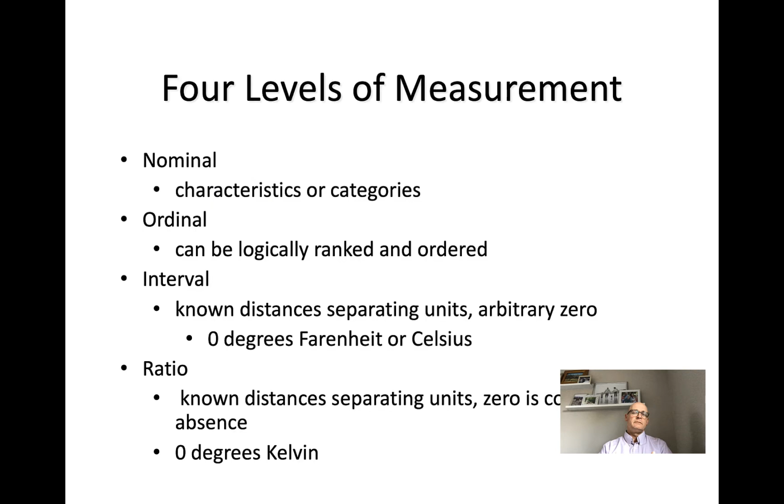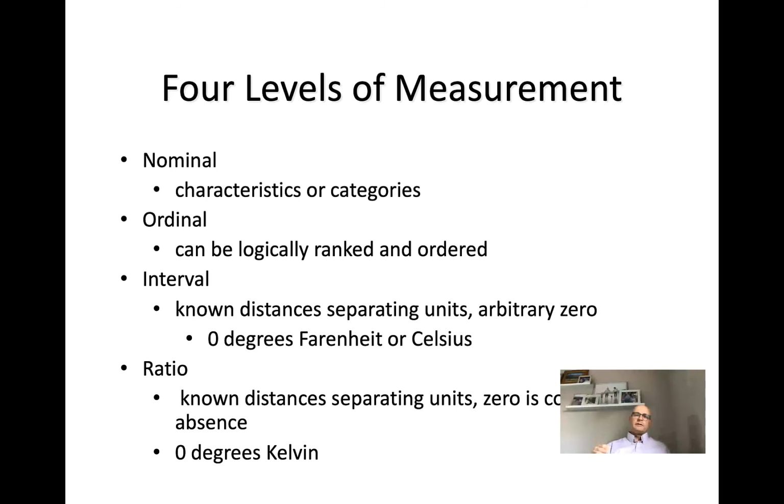Now, when we go to think about how to measure, and we're trying to figure out how to take our measurement scheme and put it onto paper so we can analyze it, we have to remember that there's 4 different levels of measurement. On your screen, they go from the least precise to the most precise. Now, not all information can be categorized at the most precise level. But it's important for us to think in terms of our data gathering as trying to figure out a way to get to the most precise level that we can, that will be reliable and consistent and valid.